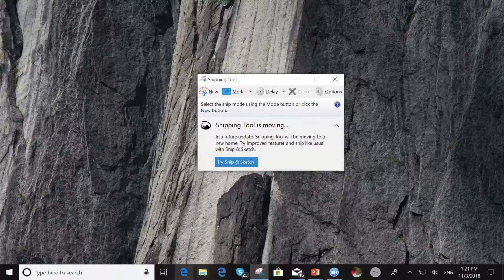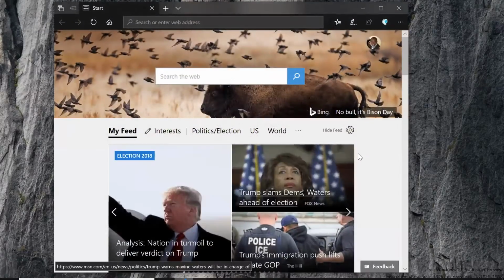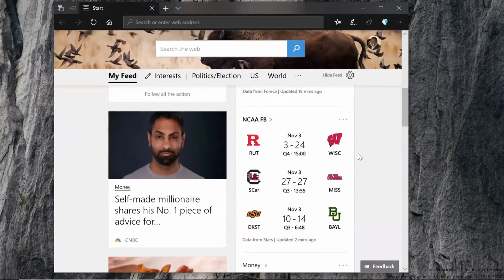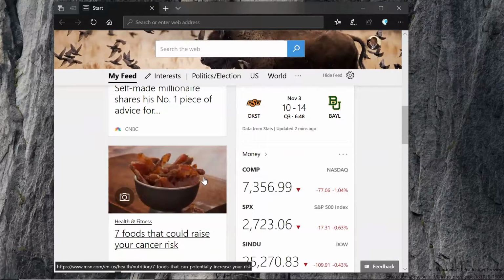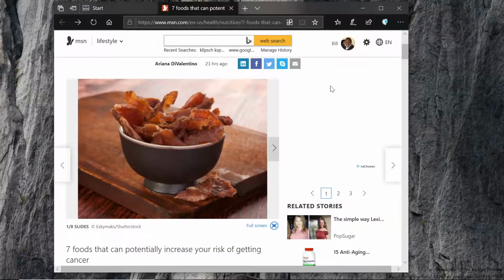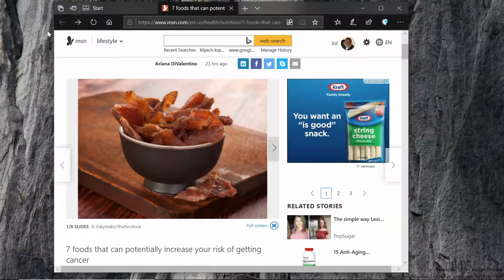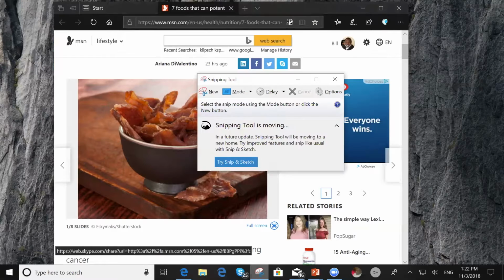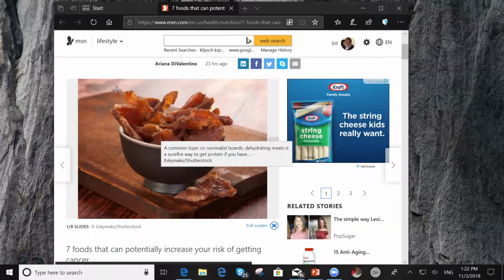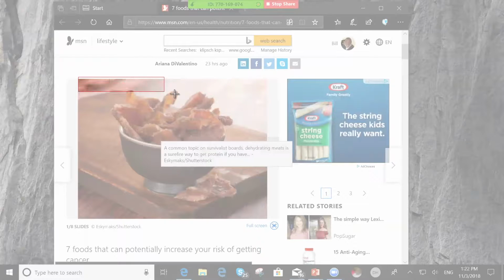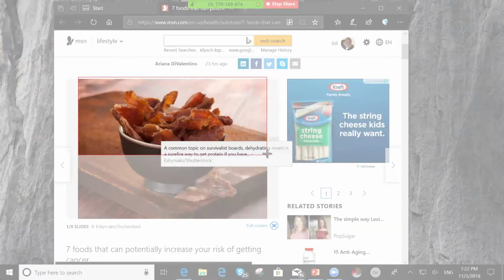So say, for instance, I go here to my website, and I want to copy something here. I just want to snip it rather than actually copy it. So I can launch my snipping tool and do New. And as you see, you get the crosshairs, and I can just draw around this.